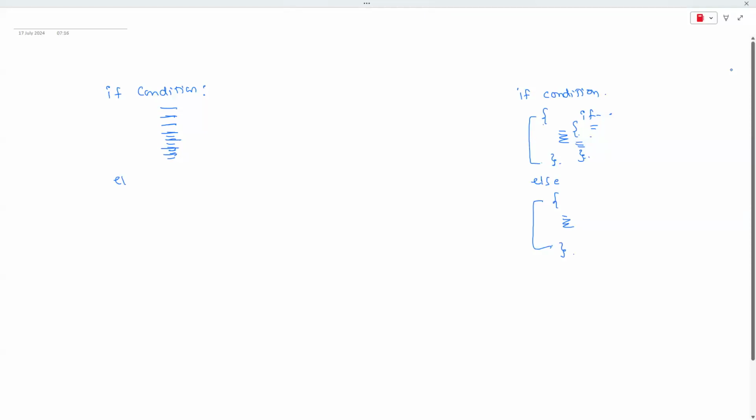Else, where to write the else again? Else needs to be written without the indentation because else is not under the if statement, right? Else and if statements are going to be at the same level. For else again we put a colon, again indentation, and write the code. It is something like being within the curly braces or outside the curly braces. If you write with the indentation, it comes into the else part. If you write without the indentation, it will come outside the else part.